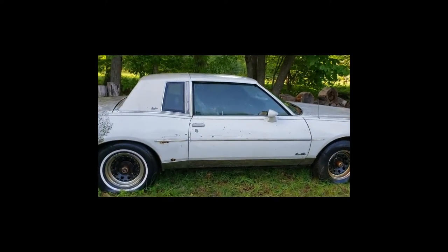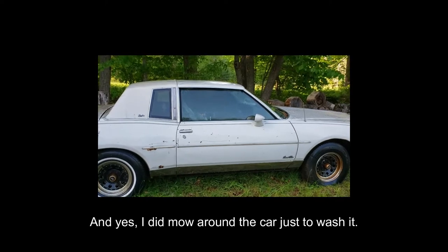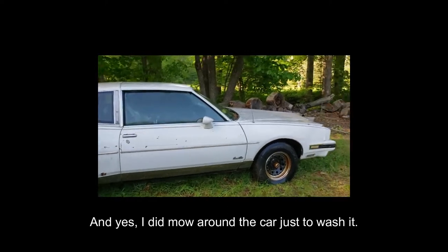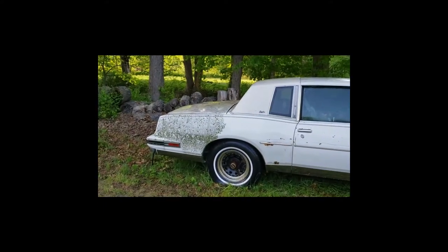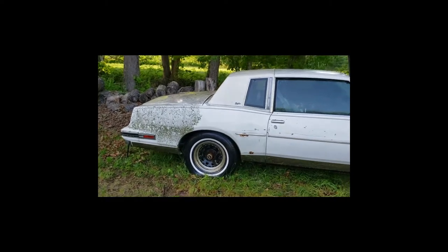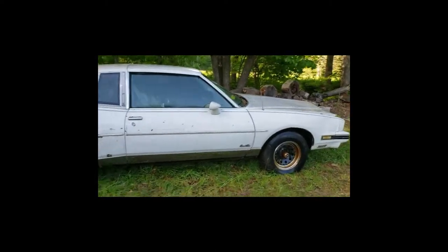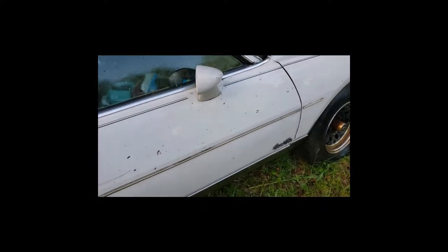This car, it's a 100-foot car, you know, 100 feet away, it looks great. But this is going to be fantastic. I'm going to keep pressure washing it. I'm going to get the back, I'm going to get the sides, I'm going to get the top and get a little bit more. I'm already aware that I have to get new seals. As you can see, the seals are not working out too well. I have to get new rubber seals for both sides, full door sill seals, the works.